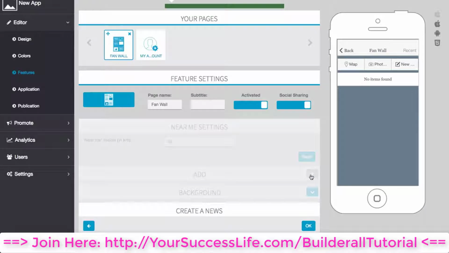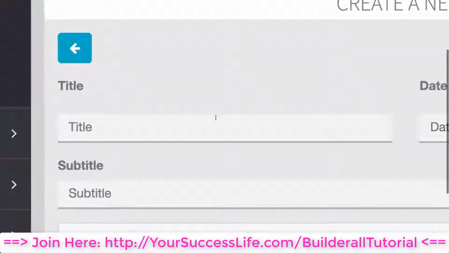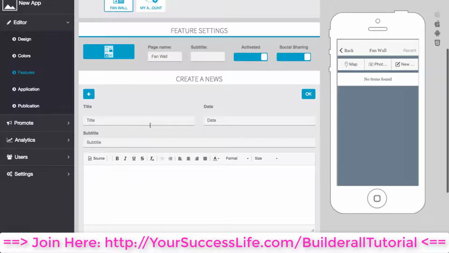Alright, now if we come over here, we can add in a different news ourselves manually. Alright, so we can have party here today, for an example. Let's give it a date. So let's say here, we can give it a subtitle. $5 entry. Alright, and here's where we'll add in different things. So come to our party now, etc. You can also add in different source code here.